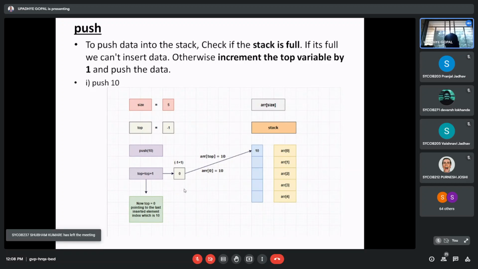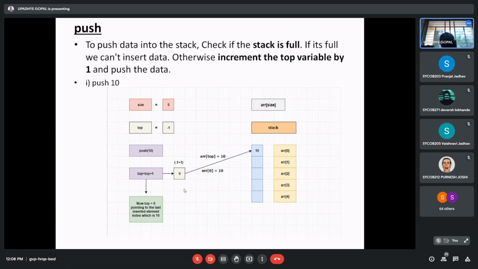So top is equal to top plus 1. Initially, what is the value of top? It is -1. Now, the first element we have to insert, so we increment the top variable by 1 for insertion of the data if the stack is empty. So -1 plus 1 is 0.